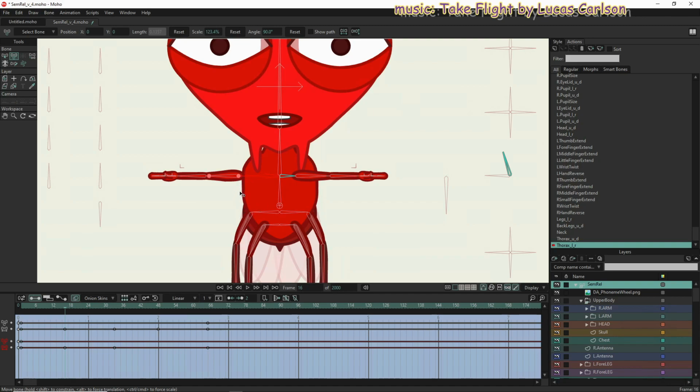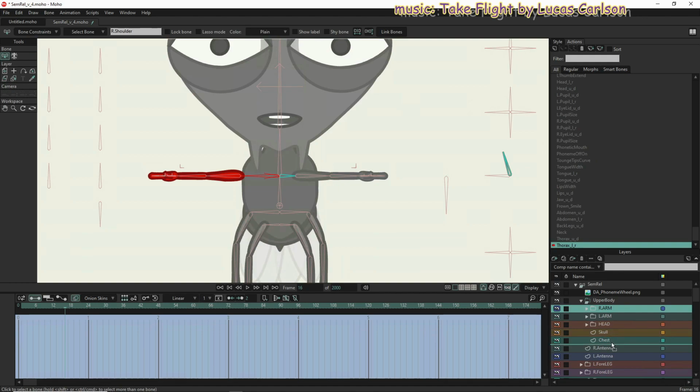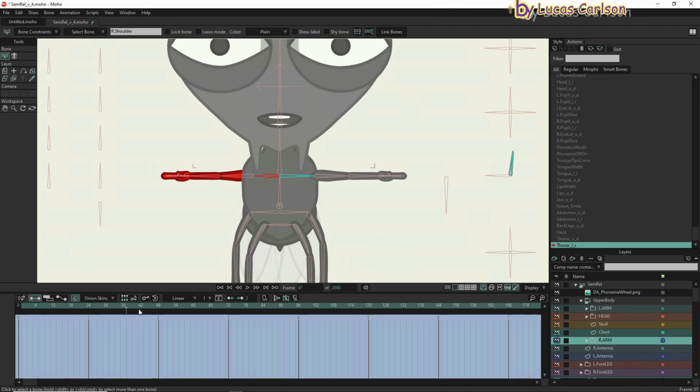We don't want to ever lose that connection with the stroke. So there, and then from this point, that arm needs to be behind, so that's the right arm needs to go behind the chest. And there it is. So now from here forward, and it stays behind only if we set it at 1 as well. And there we go. So now the arms rotate around the body. They can both be in front. Whoops. That one should not be disappearing here.